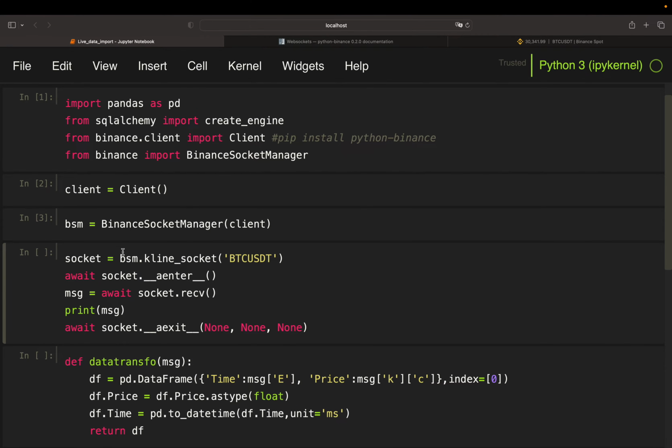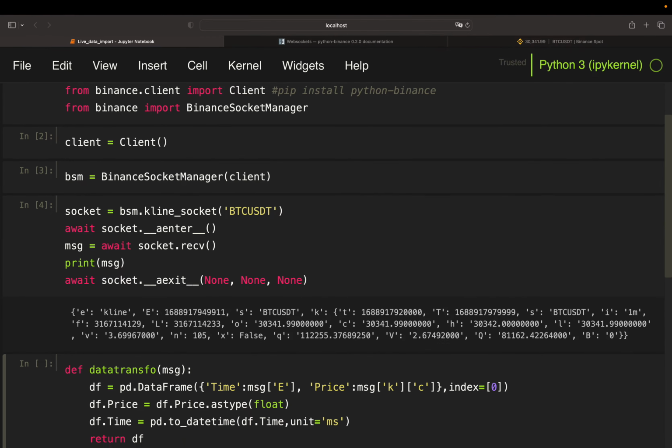So what exactly is this code doing when we are executing this? Whenever we are executing this, we are getting live data from the WebSocket server. So this is a dictionary containing some information. For instance, and relevant for us, the event timestamp, which currently is a Unix timestamp, which is not human readable. We'll convert this into a human readable timestamp in some minutes.